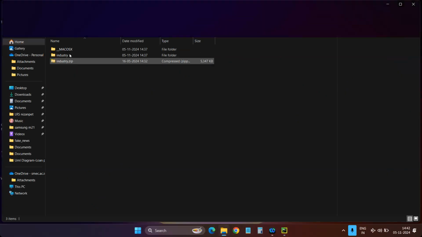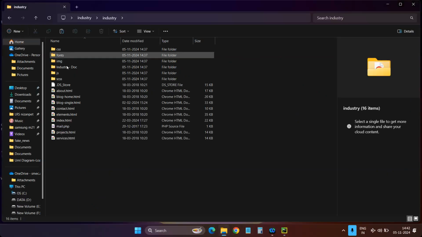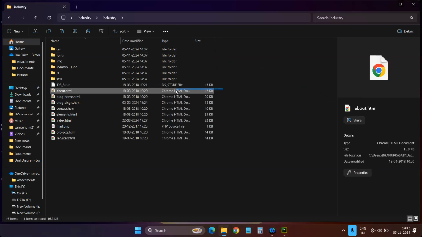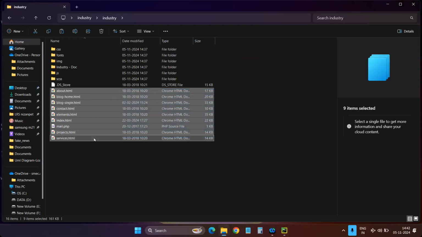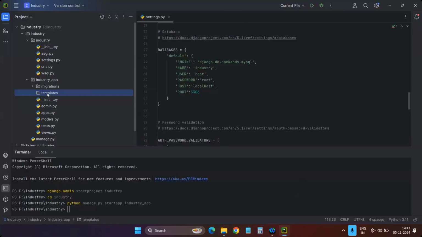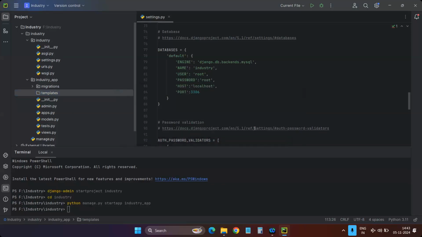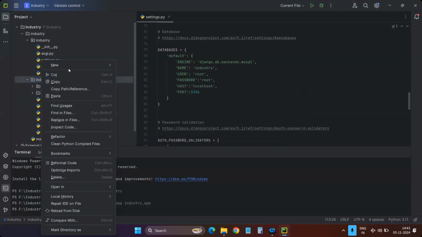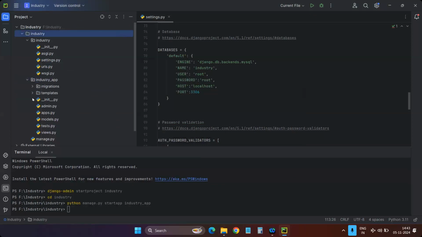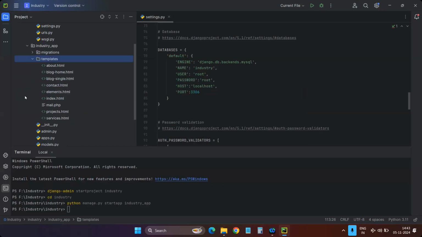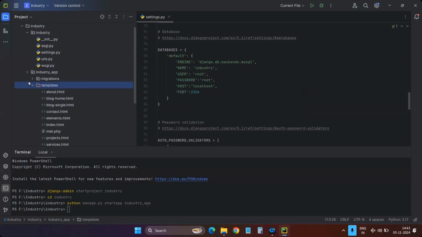In this folder I have some HTML pages. Now I'm copying all these HTML pages and pasting them in this templates directory. Okay, I have pasted all my templates in this directory now.